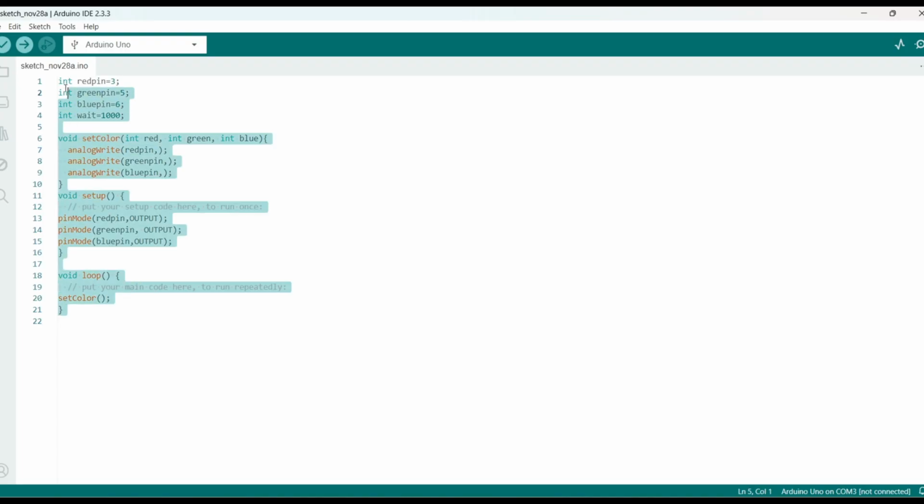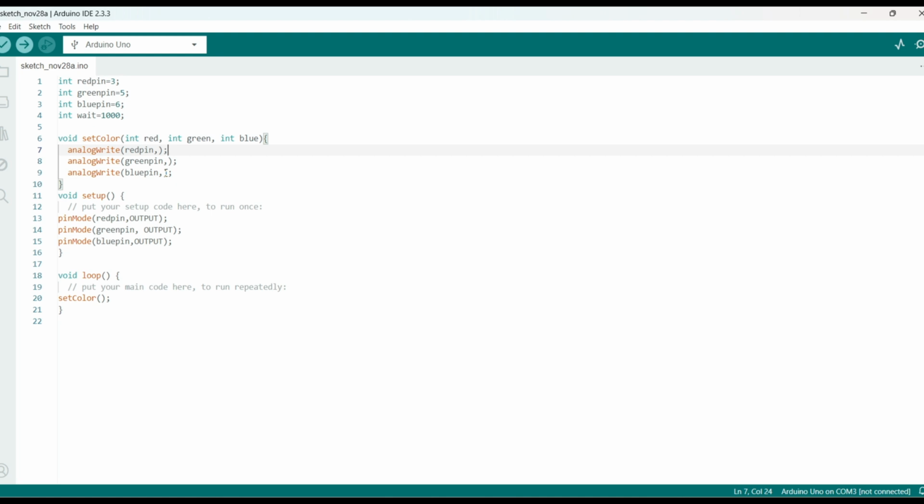All right. Now to use the set color function to actually control the common anode RGB LED, we have to apply it a bit differently. If you've watched my previous videos about the RGB LED, you'd know with the common anode RGB LED, you have to actually make everything inverse. You have to switch it up a bit. On becomes off and off becomes on.